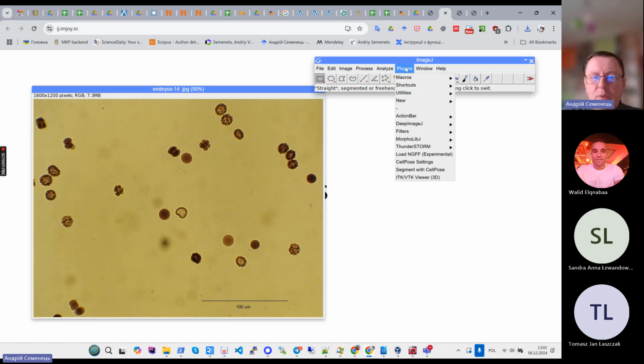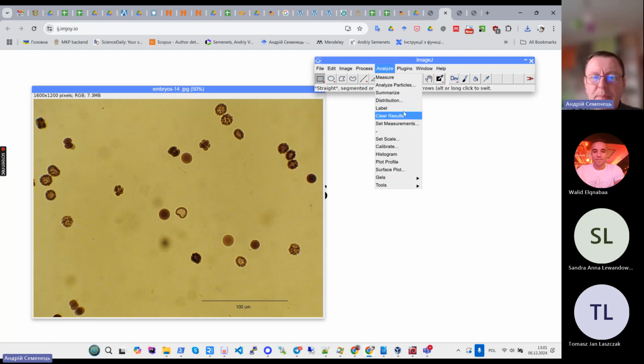Generally, this application has an Analyze Particles tool which allows doing it automatically. If you want to know more about the features of the application, you have to read the user manual, about 200 pages, but it's not really necessary.